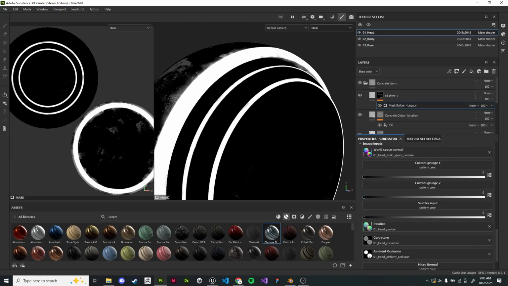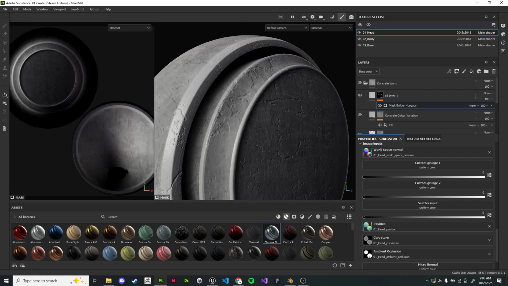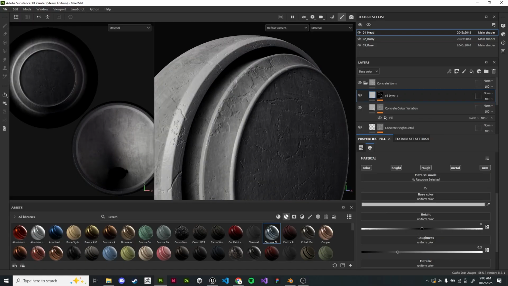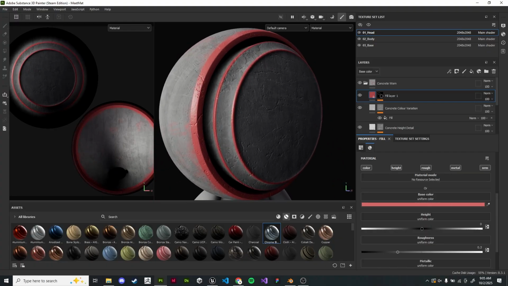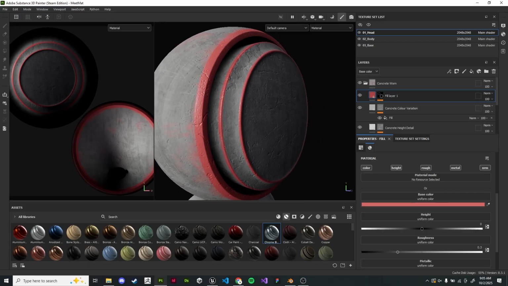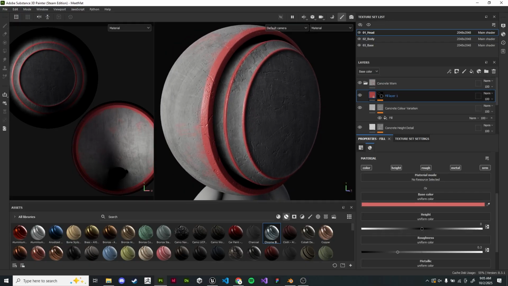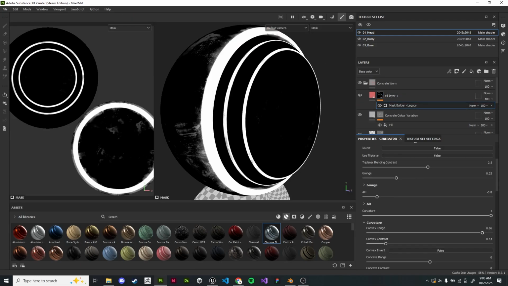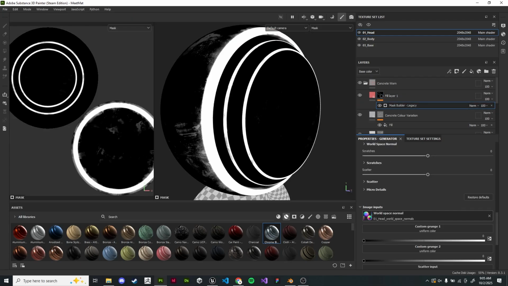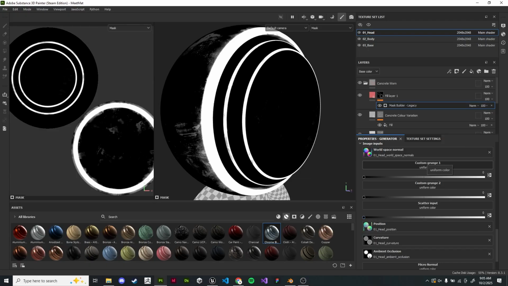On top of this, our edge right now is super clean. This looks obviously procedural. What kind of edge wears in this kind of way, right? So let's make this bright red again so we can see what kind of edge is going to wear in this manner. Definitely not concrete, right? So let's flip this over to our mask builder and go down to grunge. So we can overlay by default custom grunge. This is something we would have done anyway by just adding a second layer and multiplying it, but this is why the mask builder is kind of useful.